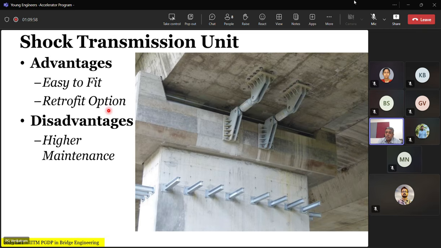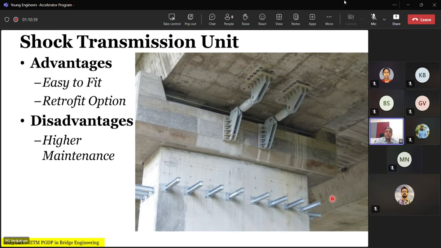They're easy to fit. They are also good if, for example, you had a bridge designed in, say, 2000, with certain seismic design codes and standards using peak ground acceleration, and 20-odd years later the code committee decides that we need to redraw the seismic map of India, and your bridge now has about 20-30% higher peak ground acceleration. Then what do you do? You cannot demolish the whole bridge. At that time, you can use a retrofit option.